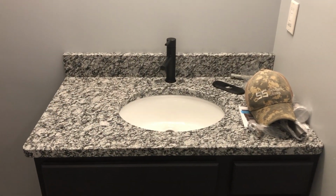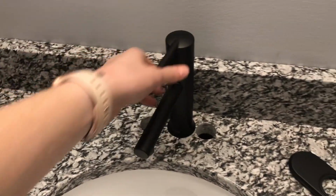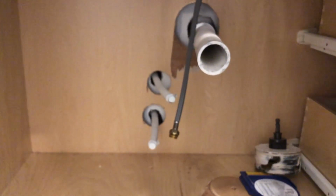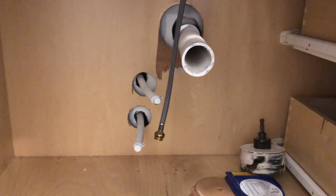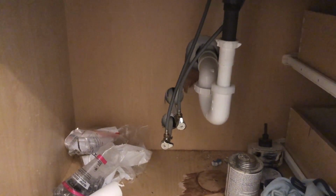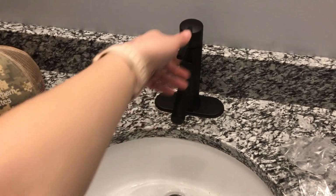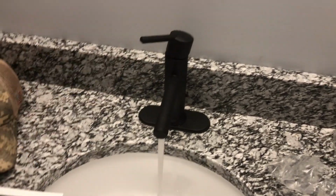All right, now we're working on the plumbing. So this is the faucet that I picked out. It was really expensive, but I liked it, so. And now James has to get under here and hook everything up so that we've got water in the boys' bathroom for this weekend. Look at this. We got the faucet installed, all the plumbing down here done, and we have water. This thing is sturdy. I really like it.